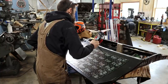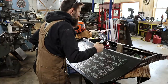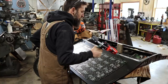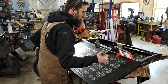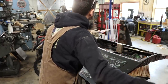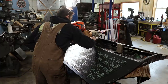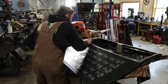Because I'd never used this epoxy before, I really looked into it pretty thoroughly before I decided that that's what I was going to use to hold this seam right in the middle of my door together. But this stuff has got a really good track record. A lot of your modern cars, some of the panels on them are held in place simply by epoxy. And, you know, they've thought of almost everything. This stuff's got glass beads in it, so you can't overclamp the joint and squeeze out all of the epoxy, to assure that you get a good bond. And they recommend that you wet both surfaces. There's a lot of little stuff that you need to do to assure that you get a good bond, but this stuff is really impressive, in my opinion.